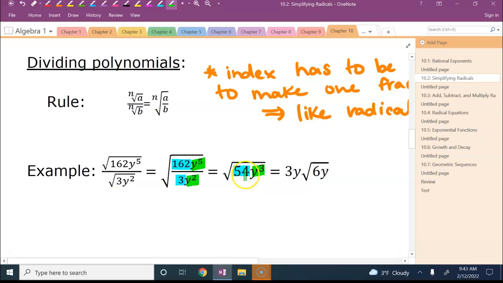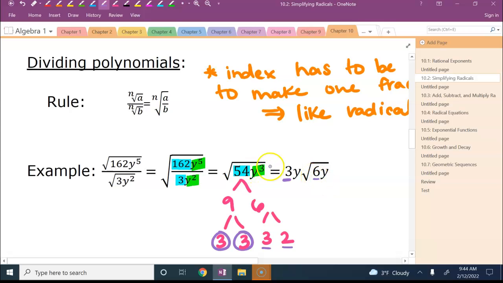Now what we would have done is try to reduce your 54. So again, like we've done in the past, you can factor tree 54 and look for a group of 2. So remember, 54 would be like 9 times 6. 9 would be 3 and 3. 6 would be 3 and 2 if you're doing your factor trees. Well, I only need one group of 3, so these 2 3s from the 9 could be my group, and so that's why this 3 came out front. The other 3 and 2 that I had left over have to stay underneath the square root because there's not another 3 or another 2 for me to be able to group them with to pull out. So that's why we left that 6 underneath the square root sign.